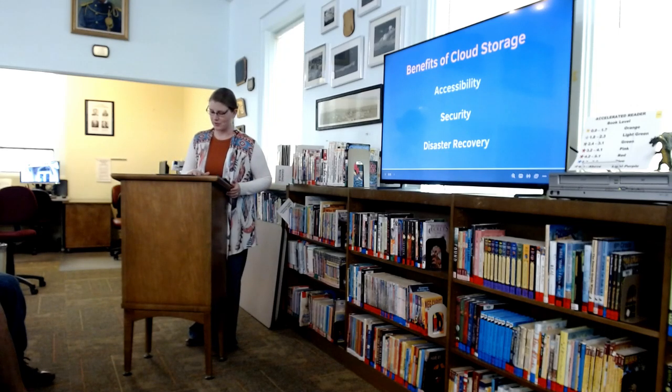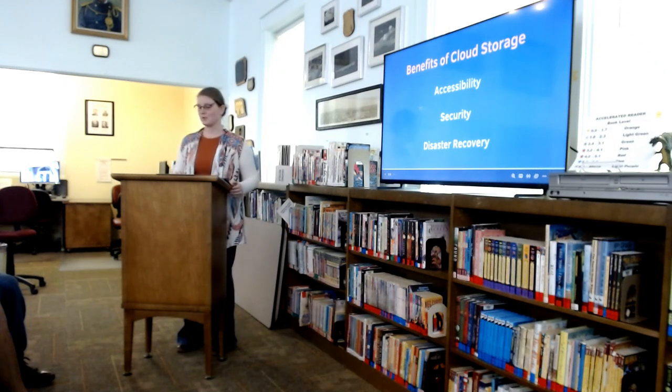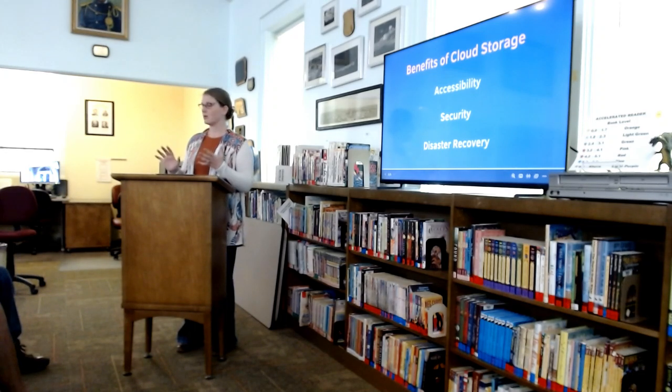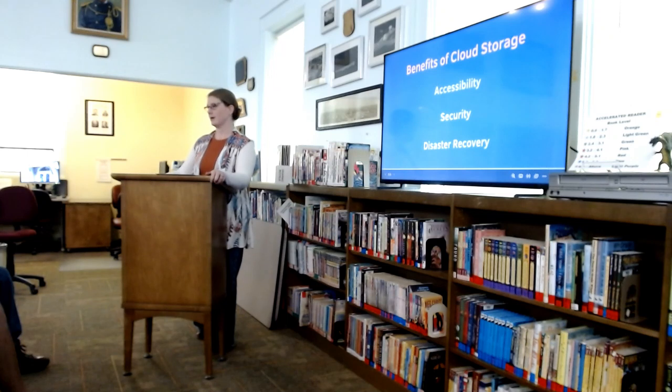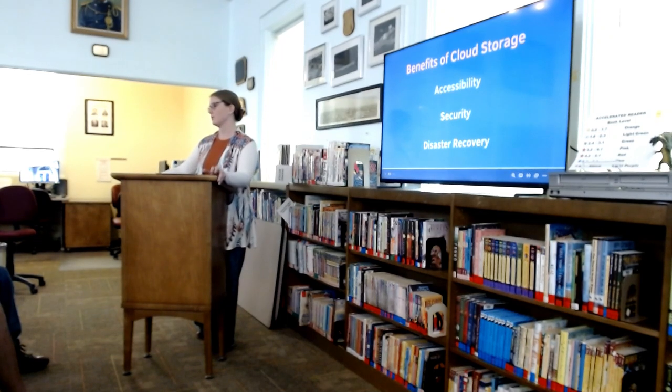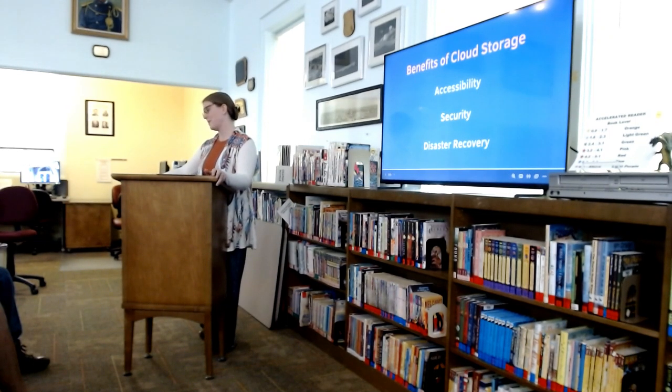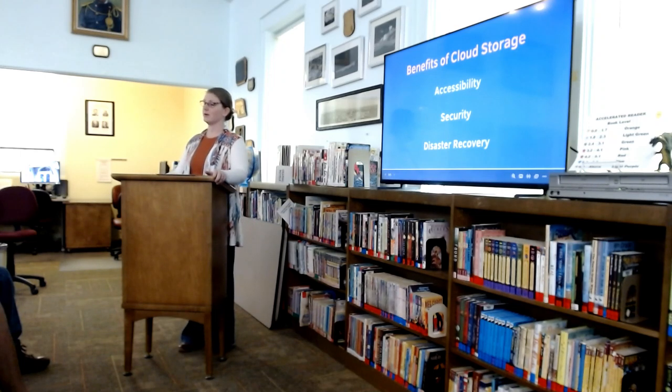Which leads us to disaster recovery as another primary benefit of cloud storage. Disaster recovery can refer to anything from your devices essentially being in the cloud, whether your device is missing or broken. So if you accidentally run over your thumb drive because it fell out of your pocket between here and there, or your basement floods and your laptop computer that was down there gets waterlogged beyond repair, then you still have those files. They're not dependent on the physical device.